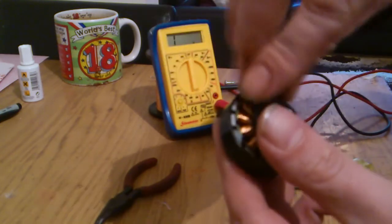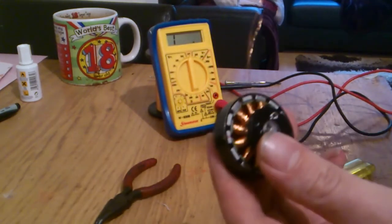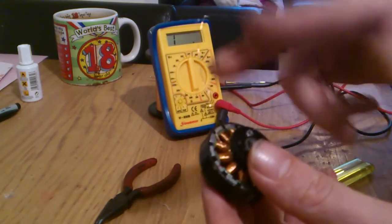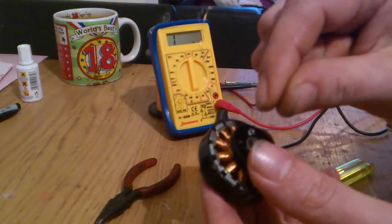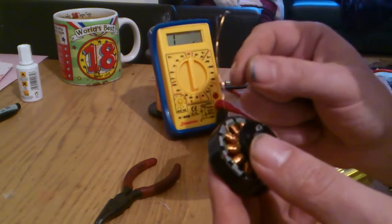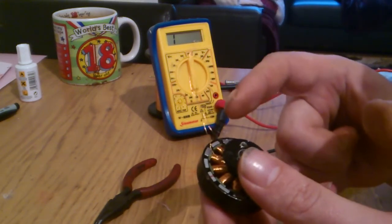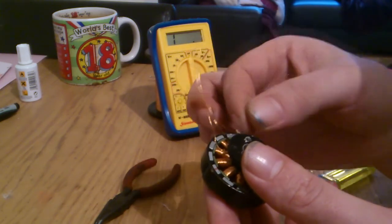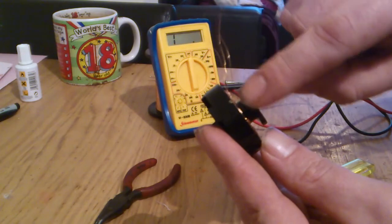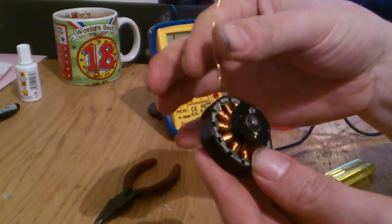The three wires at the back, it totally depends on what you want to do with them. My original ones I snipped, soldered, and then put just a thin servo lead to it, because they're only going to take 2 amps max current. So I soldered some servo wires to them, put heat shrink down it, and then cable tied it to the base there, because these are really thin and really delicate.